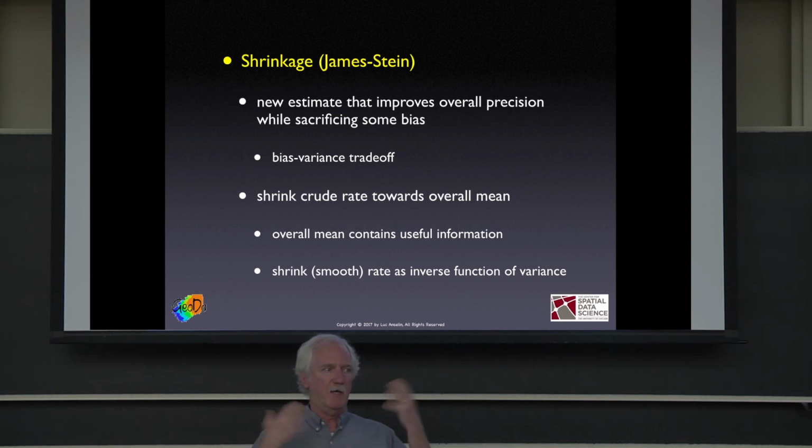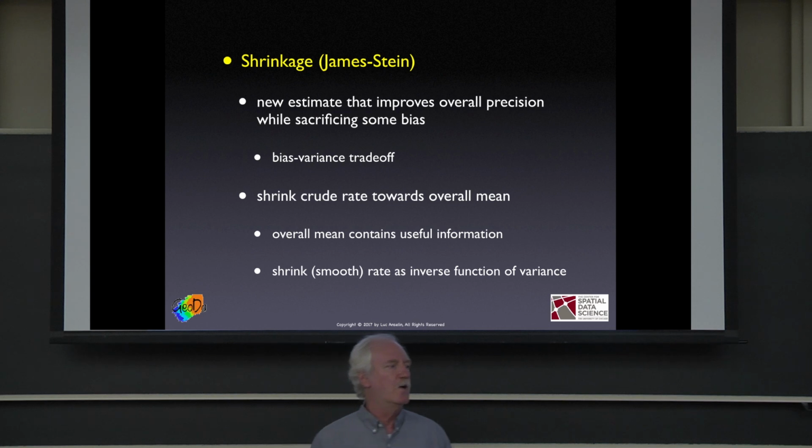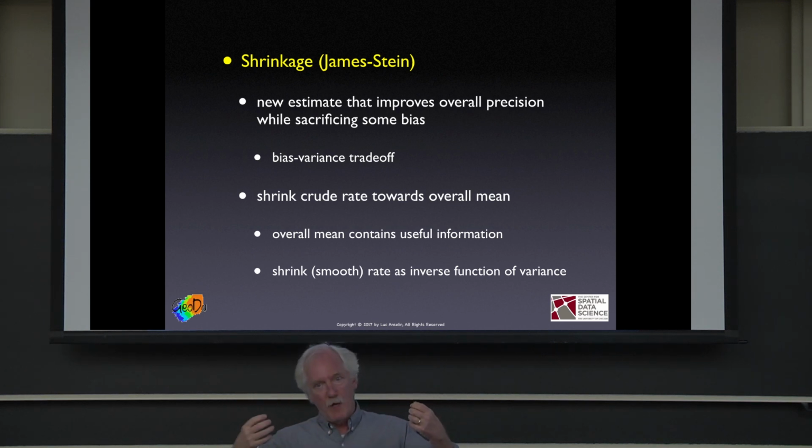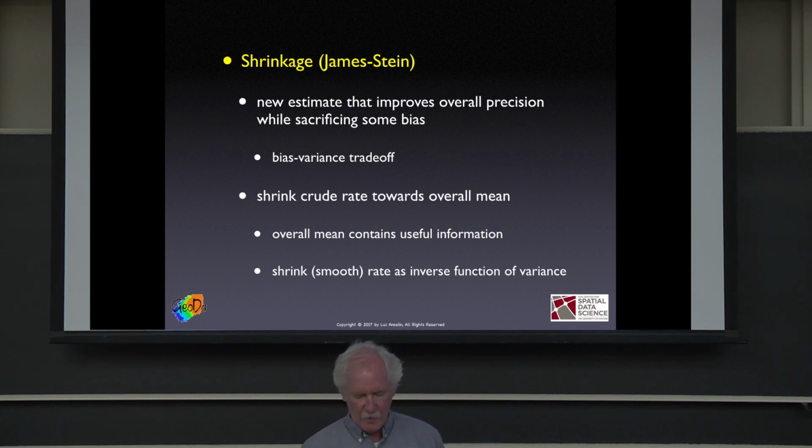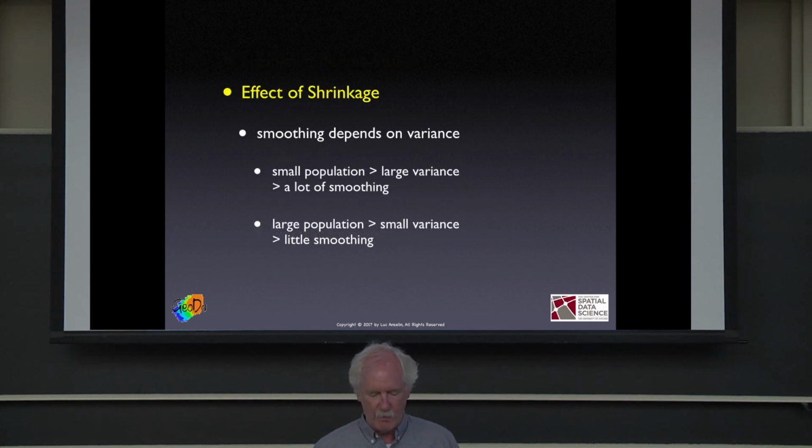We have our Midwestern counties in Minnesota, 0 homicides. What is a good estimate of their homicide rate? Is it 0 or is it the national average? Well, you know, somewhere in between. So how much do we move towards the national average? And that's part of the controversy about these shrinkage estimators, and there's a lot of discussion about them.